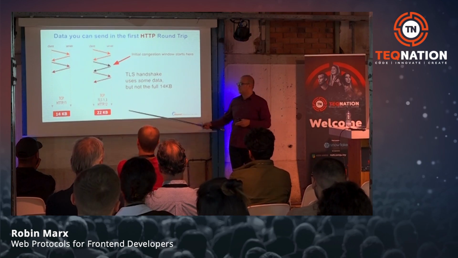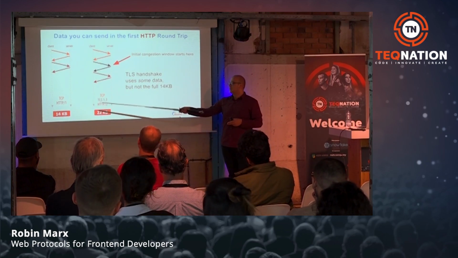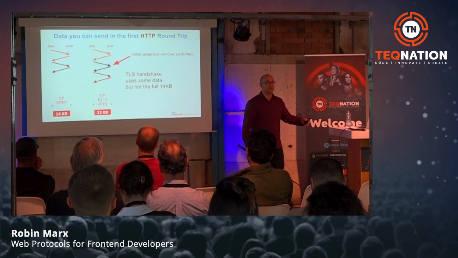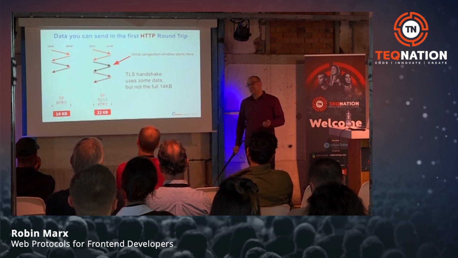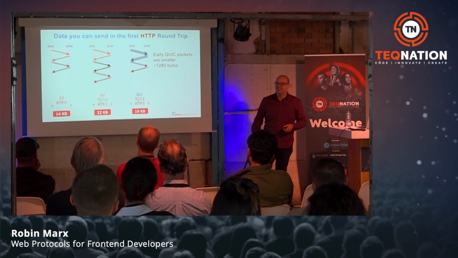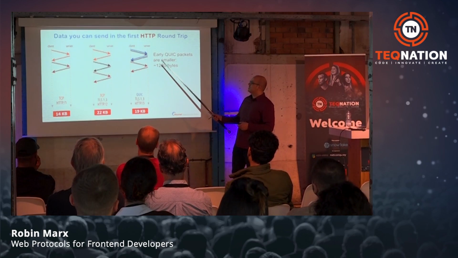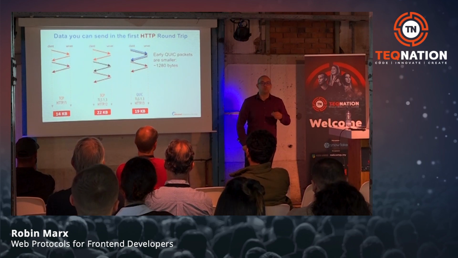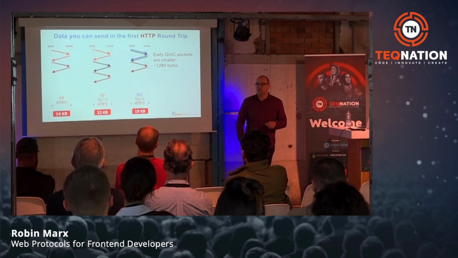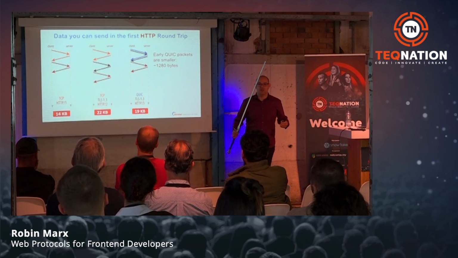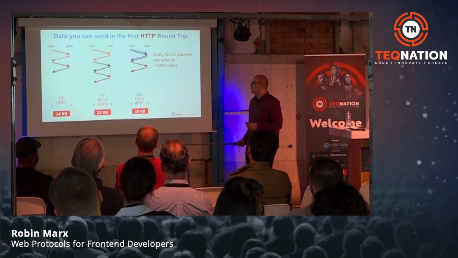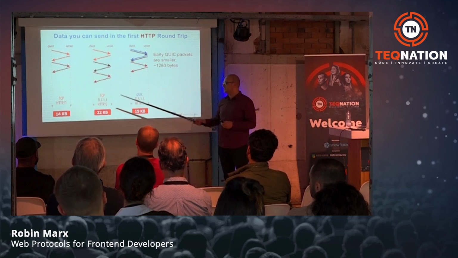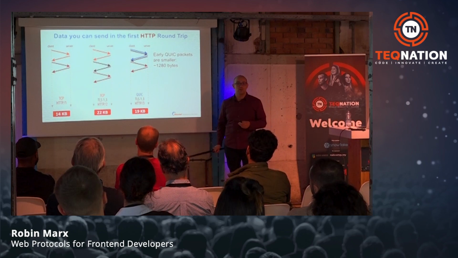So it's usually not going to be fully double, it's not going to be 28. This depends on how large the TLS handshake actually was, but it's going to be a bit more than the 14. This changes again with H3. One of the reasons is that QUIC packets, so H3 packets, are actually a bit smaller at the start of the connection. They only carry 1.2 kilobytes of payload. They grow larger over time, but at the start, they're only 1.2. So you kind of get an in-between here. It's somewhat in between because the packets are smaller.